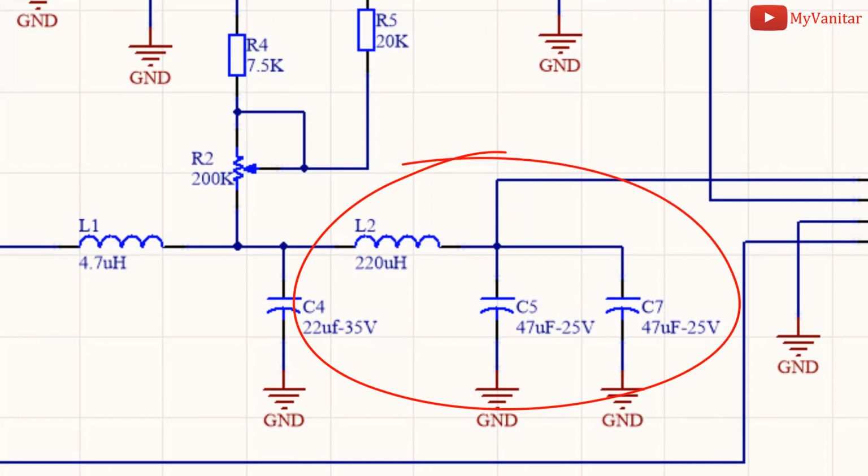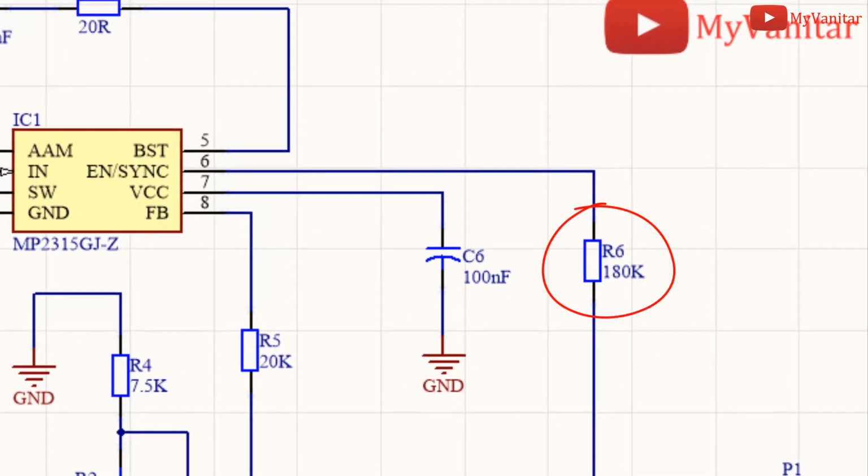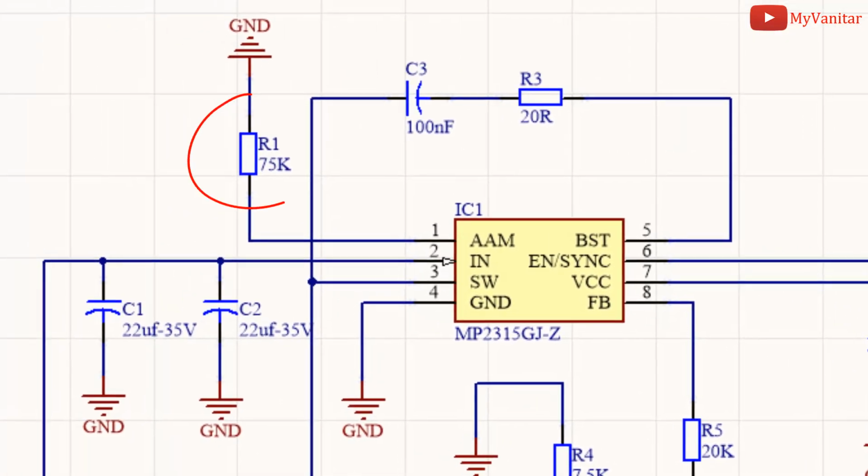L2, C5 and C7 make an extra LC filter that I added to reduce the noise and ripple. The cutoff frequency of this filter is around 1 kHz. R6 limits the current flow to the EN pin. R1 value has been selected according to the datasheet. R3 and C3 are related to the bootstrap circuit and determined according to the datasheet.